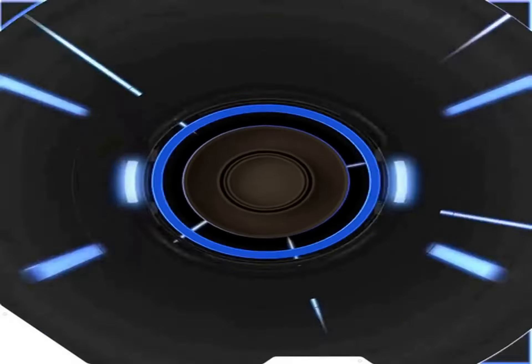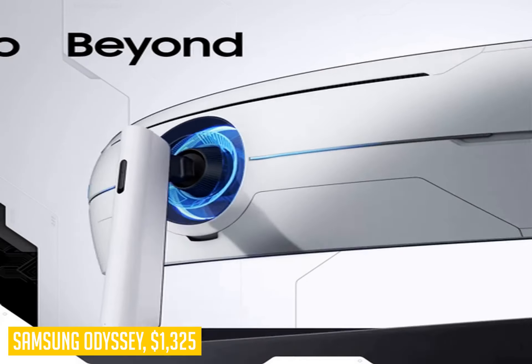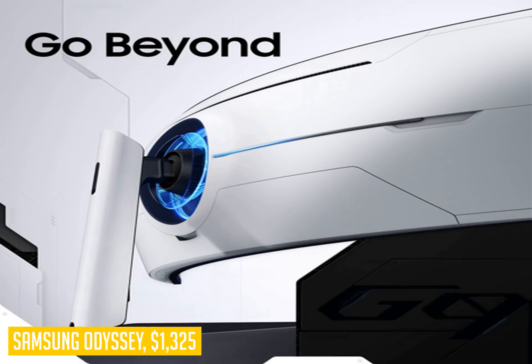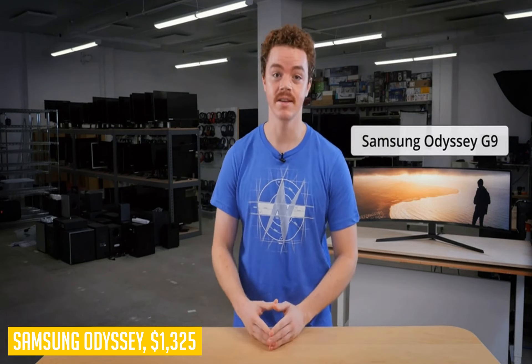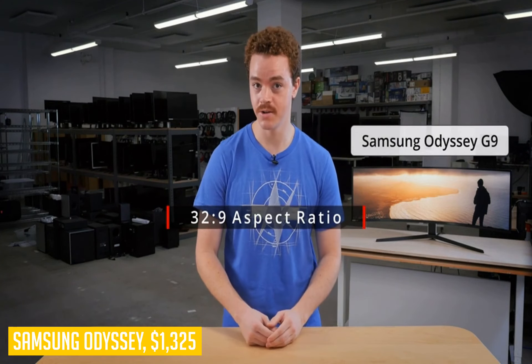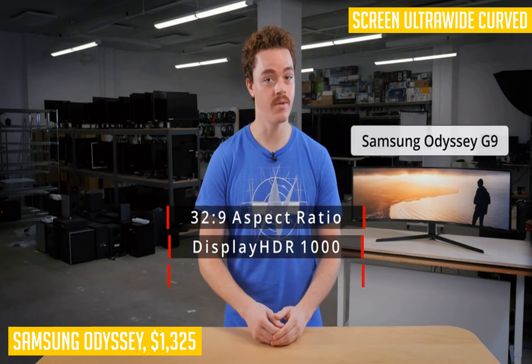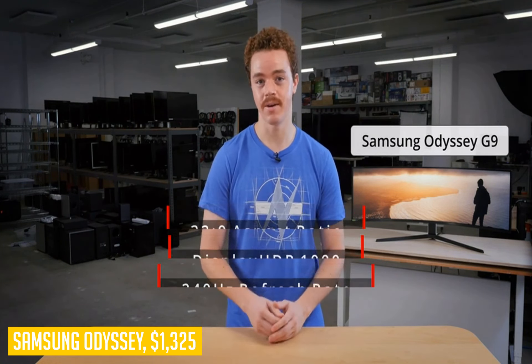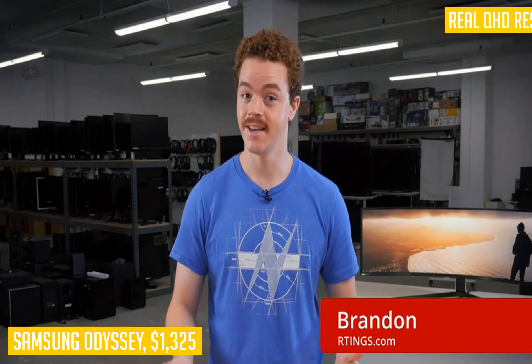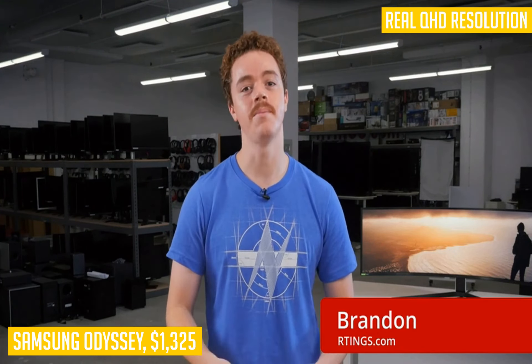This next product is the Samsung Odyssey, our pick for the best gaming monitor under $1,000. The Samsung Odyssey is a 49-inch QLED gaming monitor that provides a premium viewing experience for gamers. It's one of the best monitors for PC gamers who want to take advantage of NVIDIA G-Sync and AMD FreeSync technology in both 1080p and 4K resolutions. This is one of the few monitors available that includes NVIDIA G-Sync compatibility with an AMD FreeSync range, and being able to pick it up at such a low price makes it even more attractive.